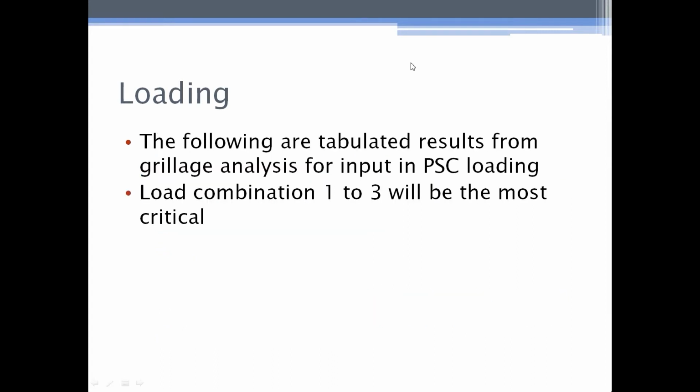The loading from the grillage analysis will be extracted and tabulated for input in the prestress segment pier loading. Based on inspection, combination 1 to 3 will be the most critical for pier design.